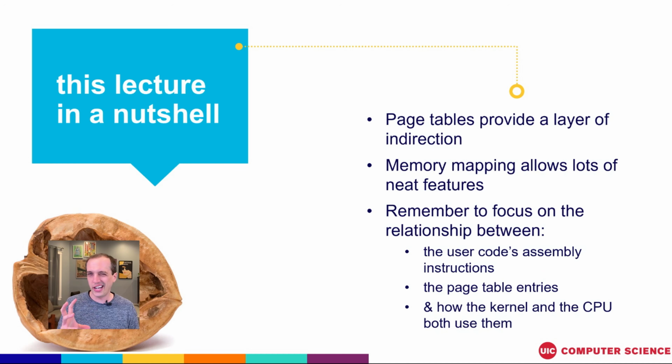And so the best way to really drive home the important differences in how these things work and what capabilities they provide is to remember to focus on the relationship between the CPU, the page tables themselves, the operating system, and the user level code. All of these have different levels of access at different times and cause different things to happen. So if you can work your way through how some of these examples work, that'll probably help out quite a bit.